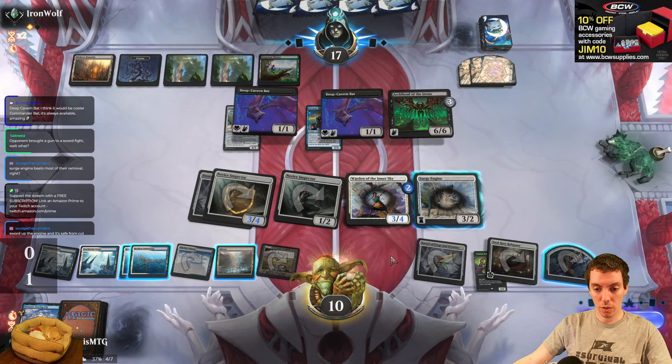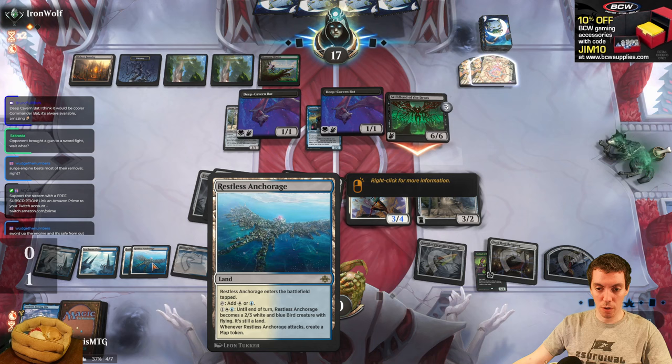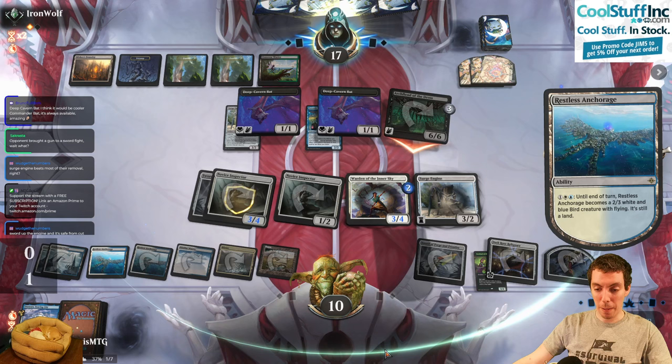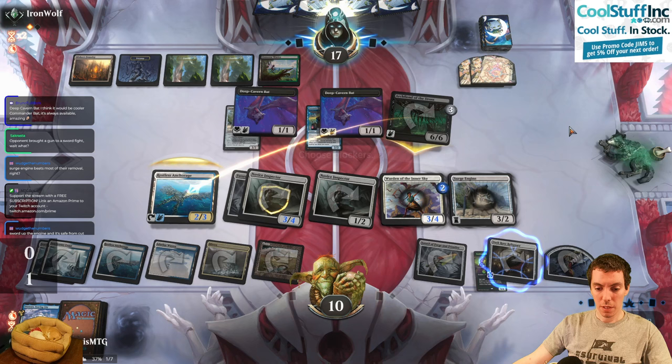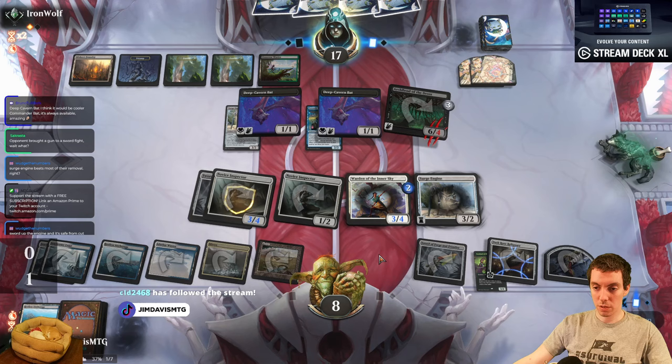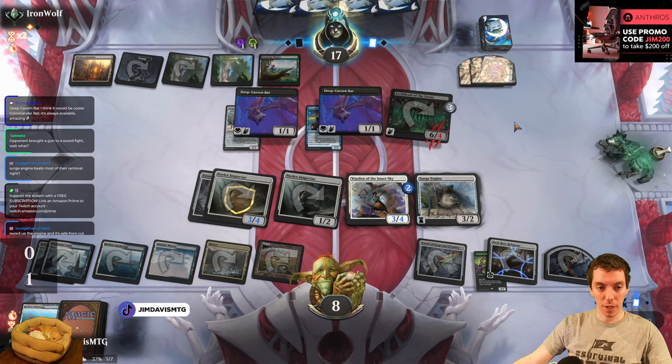Here comes the Archfiend. If the bats are staying home, that's a good sign. Means they probably have a kill spell here, which is good for us. So let's take 2. Right. What else you got, friend? We're at 8 life. No trample here. Tap 3.